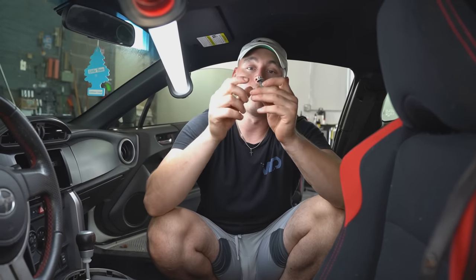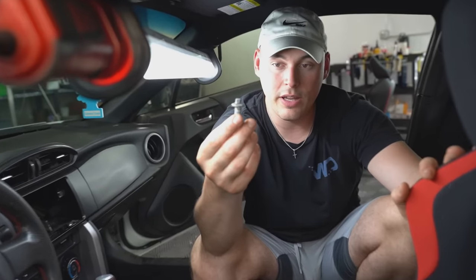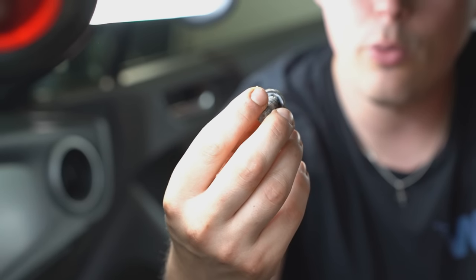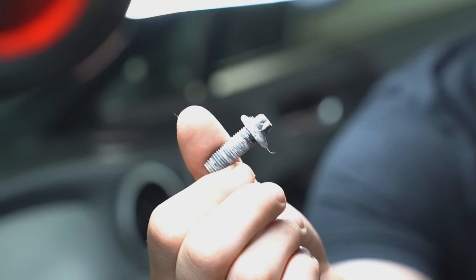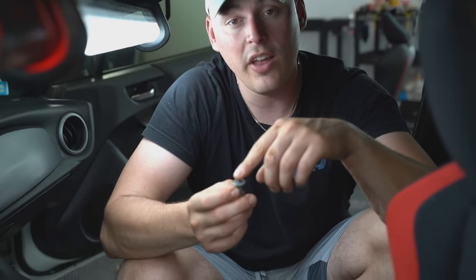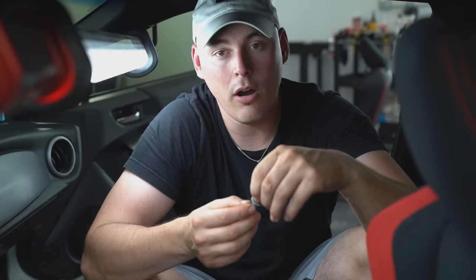All right, so as you guys can see, the passenger seat in this FRS is gone. We were able to get it out, but unfortunately, on the driver's seat, we have two bolts that are seized, and not only are they seized, but they also are a very particular type of head. I believe they're called E-Torx. It seems as if the previous owner of this vehicle tried to use a socket and rounded off the flanges, so there's nothing for our socket to bite down on, even though we have the correct socket.